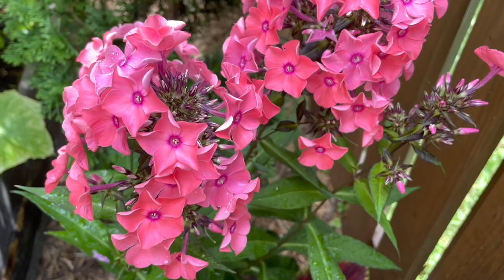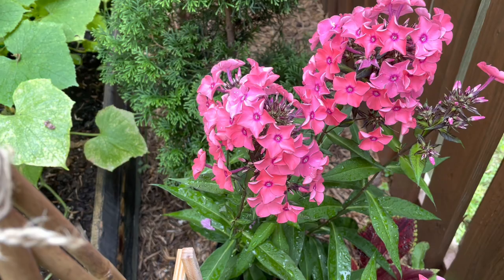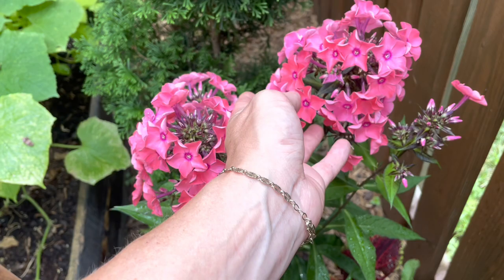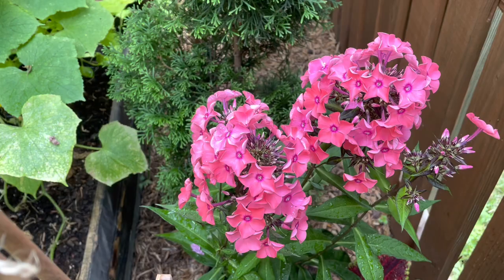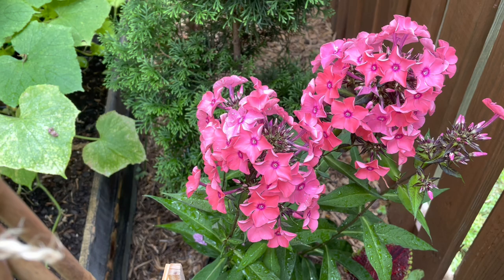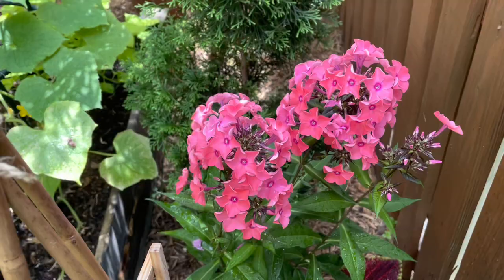This variety of phlox is called Coral Cream Drop. If you've seen any of my other garden tours, you'll have seen this before because I do have one more of these already growing in the garden. I just think this is such an amazing flower. It's very beautiful and it kind of pulls in two different directions. This color pink can either go toward more tropical colors, or it has some deeper tones, so it kind of matches with apricots and peachy pinks as well. It's really versatile to have in the garden.